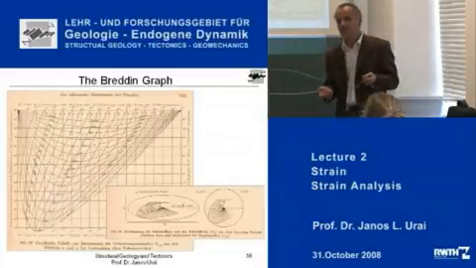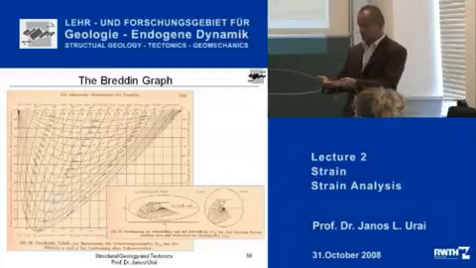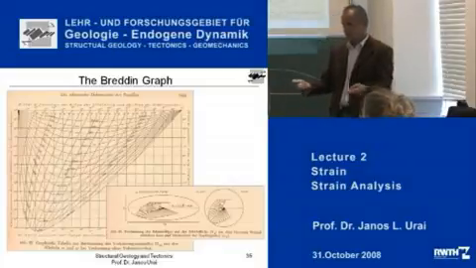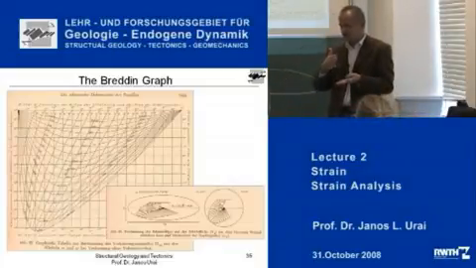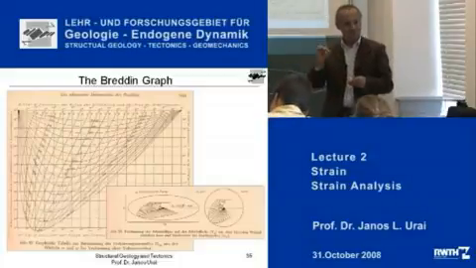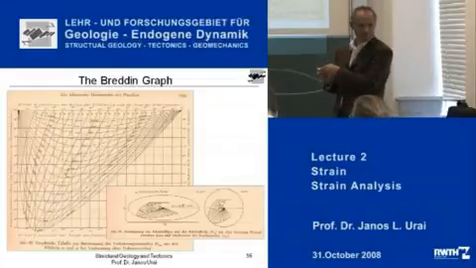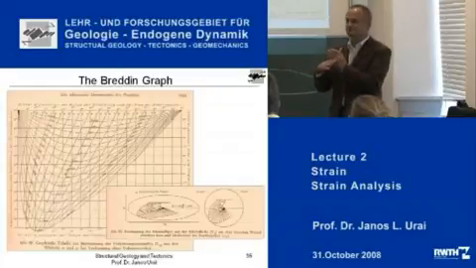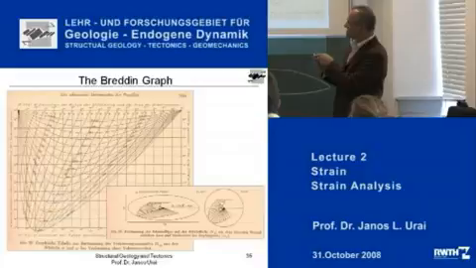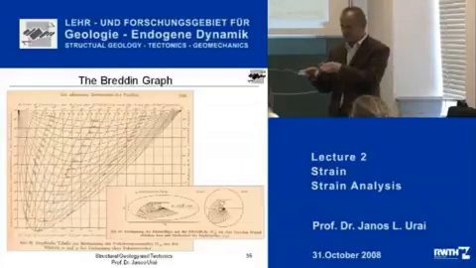So what you do, and I think that in one of the tutorials you are actually going to do a Bredin analysis. You get a series of fossils on a plane, and then you go and measure the orientation of the symmetry axis of the fossil and how much they are strained, and you plot them in a diagram of orientation versus shearing angle. Okay? If you're lucky, one of the angles is 90 degrees, then you know that you have to start here. But otherwise, you just take this diagram and you move it around until it fits.